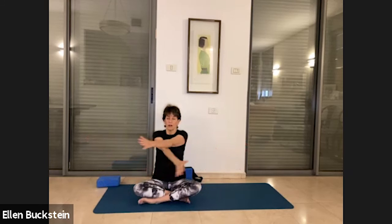Give yourself a hug. The other hand is on top now. Okay, I don't know if you can grab your shoulder blades. That's kind of like good grip. If you can't, then just press your hands into the rib cage and the rib cage back into the hands. You're compressing the front of the chest here. This is a great way to open the back body. This might be more than enough. If you want to stay here, you can stay here.